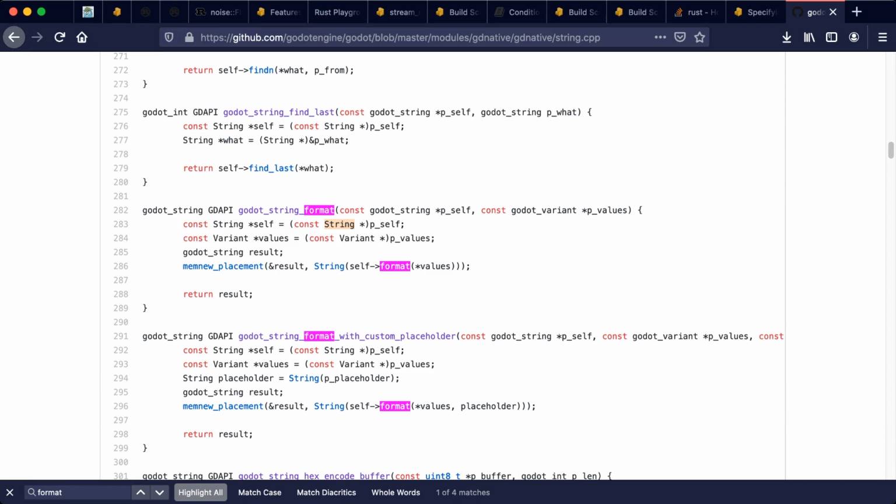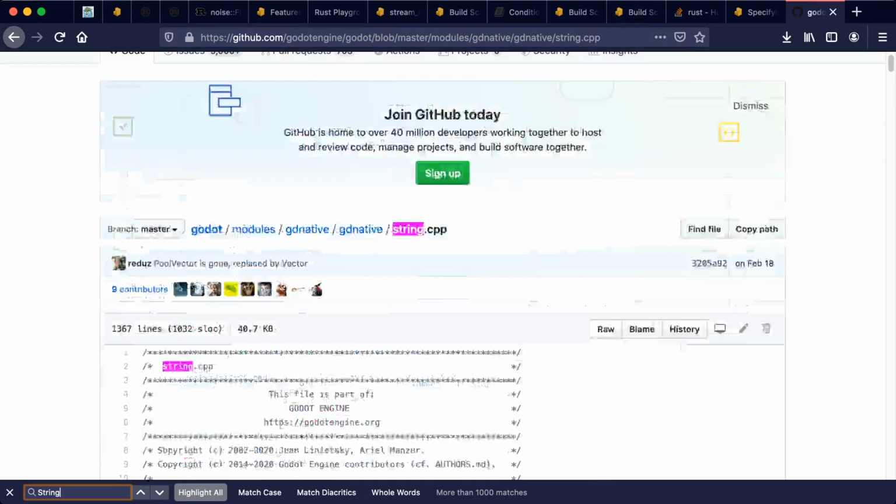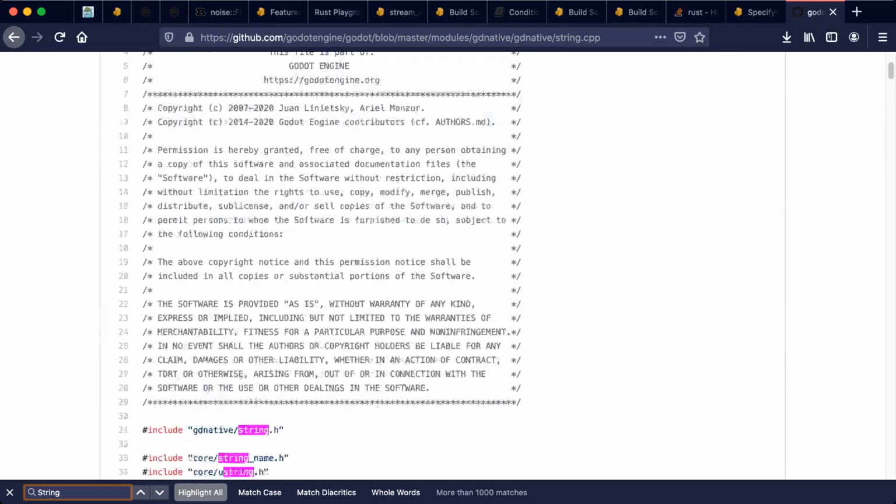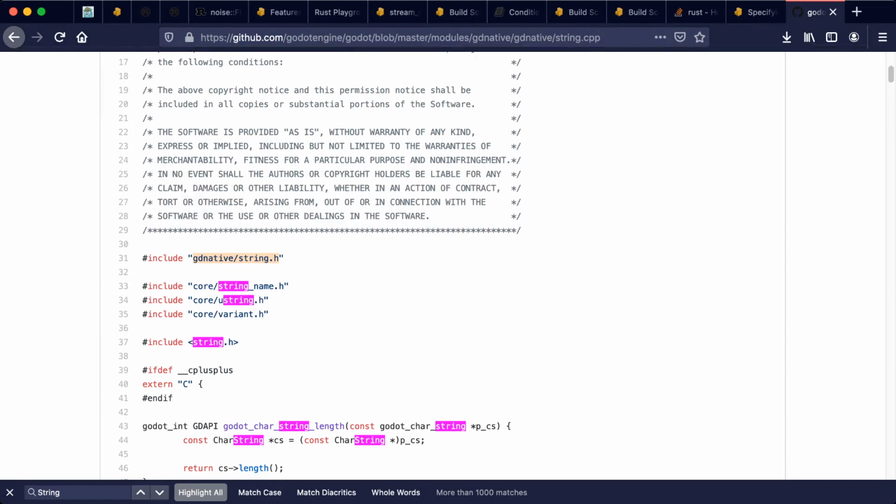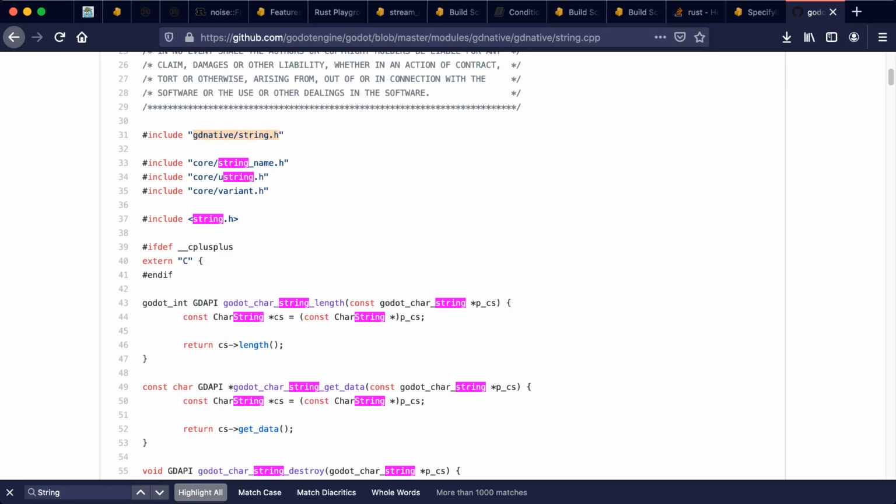All right, and where does it get string? Where is string coming from? GDNative string.h. Or maybe just string?